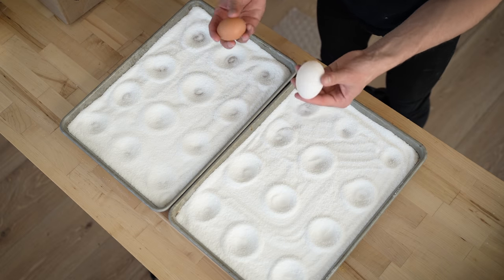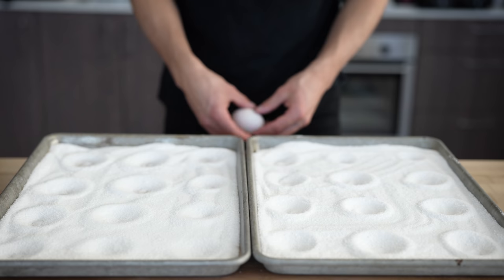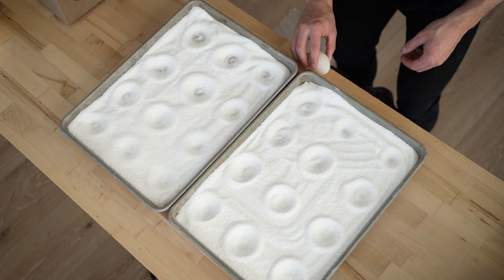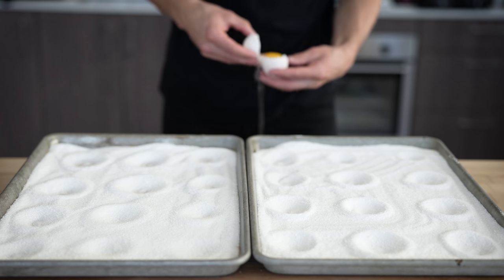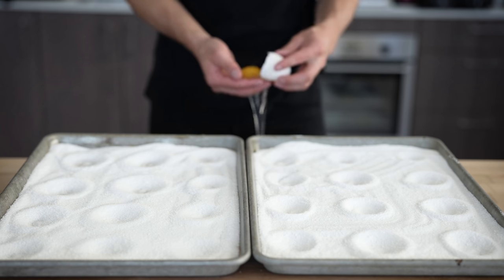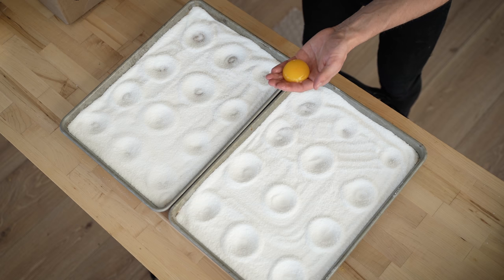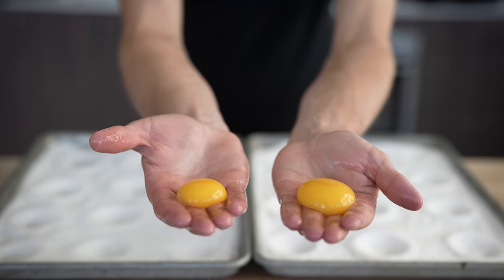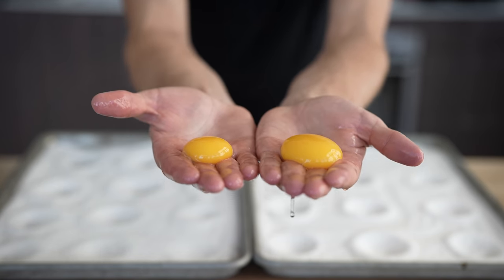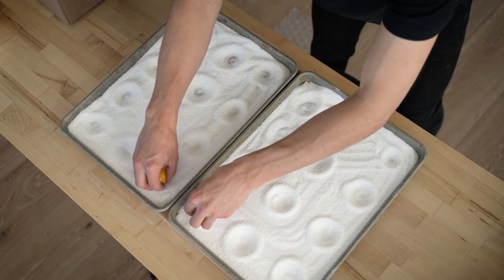Now that we've made all the indents, we're ready to crack the eggs and put those yolks right in there. I have a trash can under me so I can dump out those shells. I'll crack down my duck egg, which has a slightly thicker shell than a traditional chicken egg, then open it up and pour that yolk right into my hand. These yolks are huge. I'll crack open a chicken egg for comparison — in one hand I have the duck yolk, in the other the chicken yolk. There's a vast difference between the two.